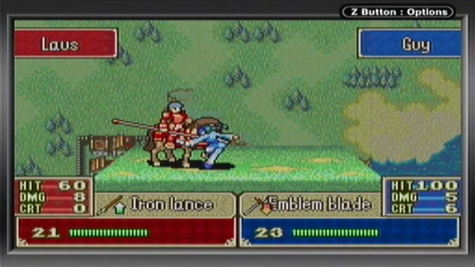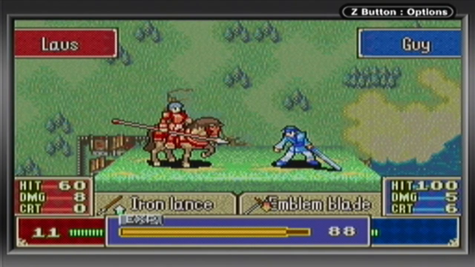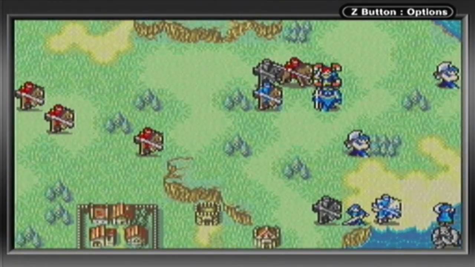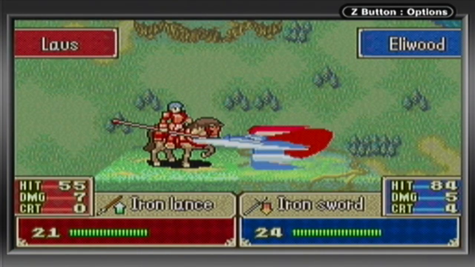Oh, Guy with a good dodge right there. That's actually going to be very helpful. And getting a few strikes with that Emblem Blade. Guy is just so good. He's so good. Can we just talk about how good he is? Can this just be the episode dedicated to Guy? No. This is dedicated to false friends and not trusting Eric's with a K.